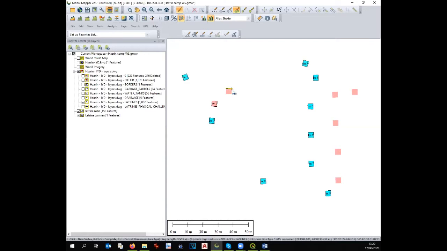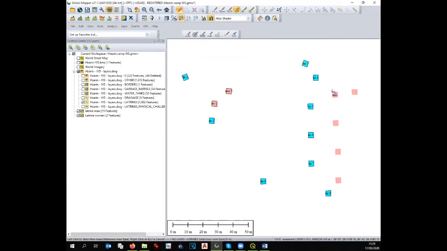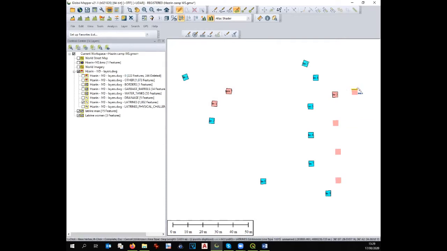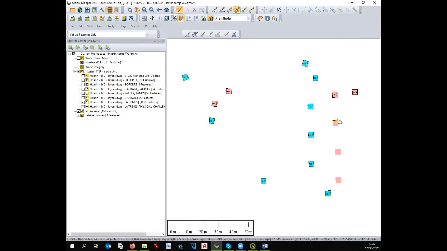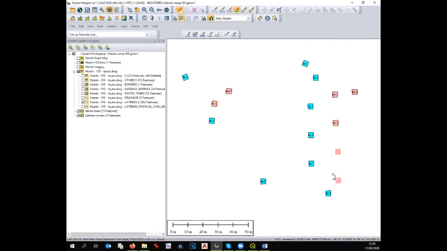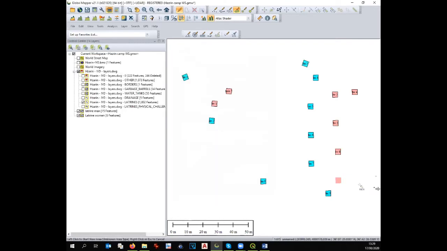Latrine woman one, latrine woman two. Oops. Latrine woman 3, 4, 5, 6, 7.